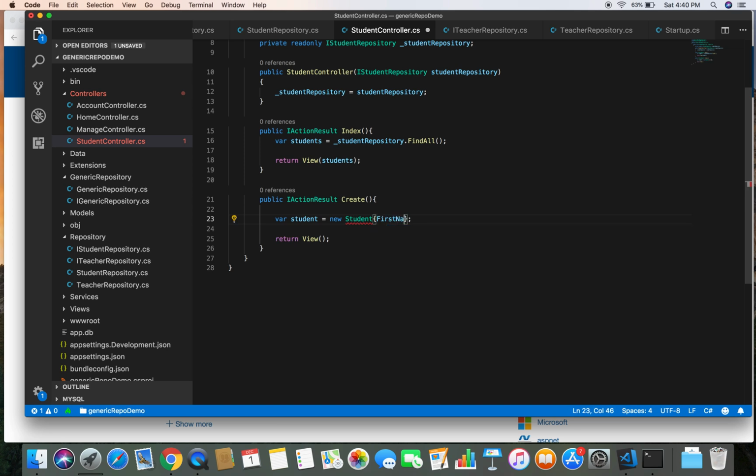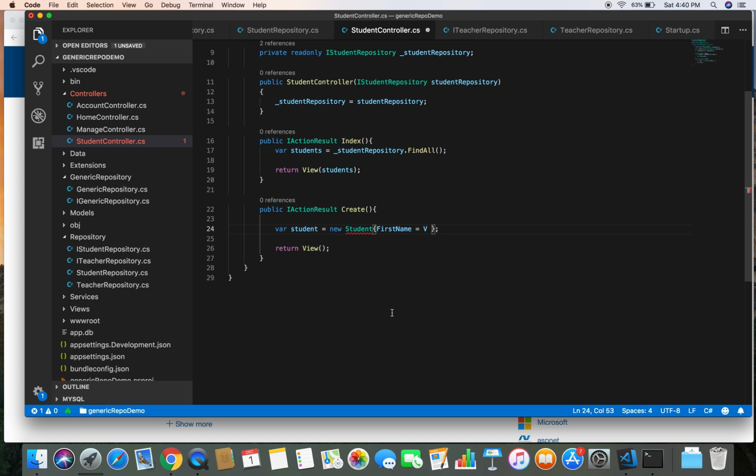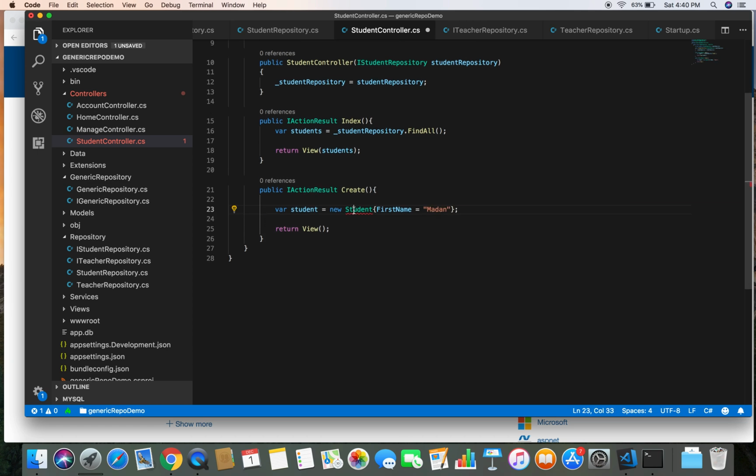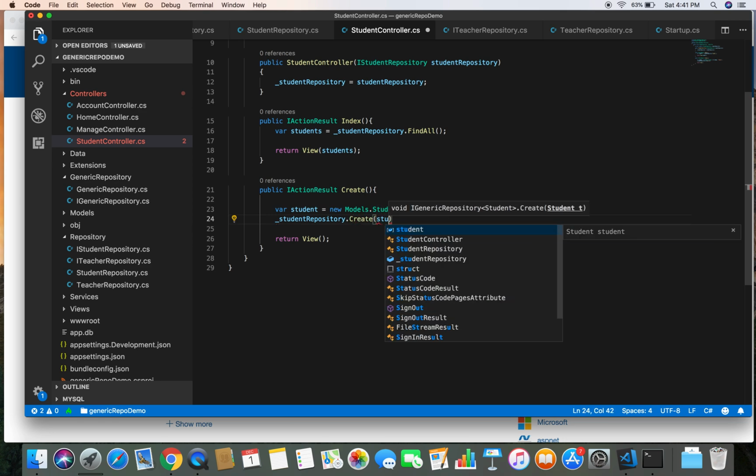Let's say FirstName equal to, and then let's bring in the namespace for Model.Student, and now I can use the student repository here, and then call the method Create, and then pass the student.